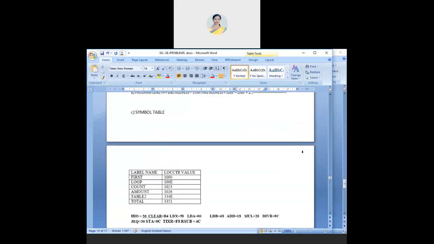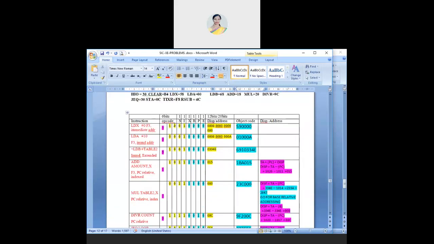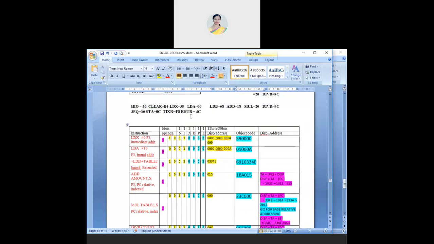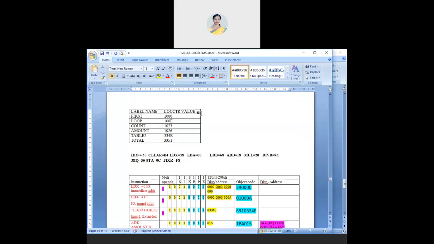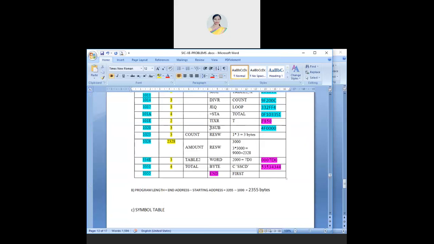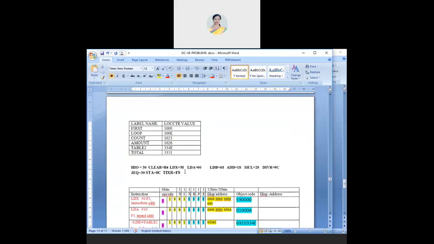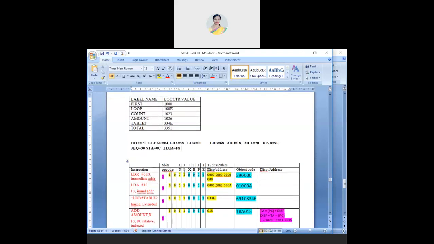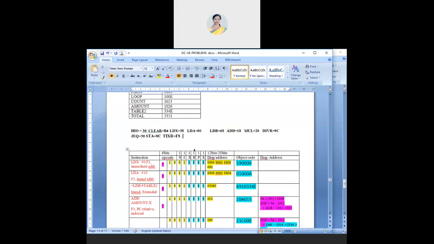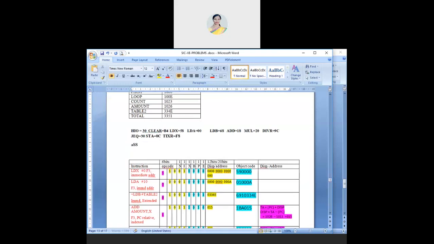One more thing I wanted you people to know. See here, the opcode. Suppose in the exam, please do listen, RSAP instruction is there in the question, but when they are giving the opcode, they have not given the value for RSAP. You have to assume the value, right? I have to assume, and you have to write the assumption.